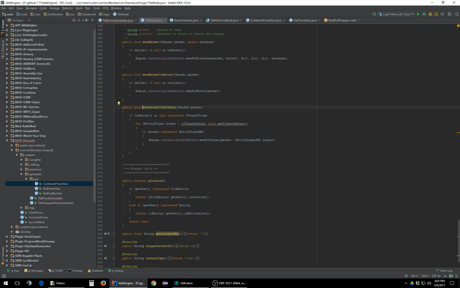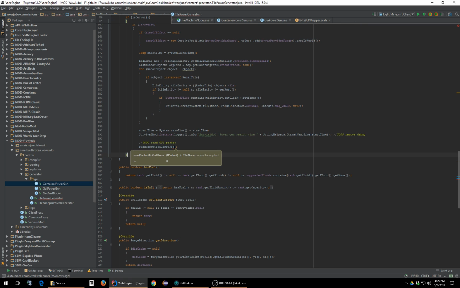And this would of course go, okay, if you're IPlayerUsing, it will then grab all the players and then it'll dump the packet to the players. Because that's the only reason you're storing the players, is so you know what players to send the packet to. And then we're going to want to go get host, get packet for data. We're going to want to make our packet ID like 3 or something. And then we don't want to encode the tank per se. No, we don't even want to do that. We're just going to pop a description packet. I mean, our description packet pretty much is what we have already. And we're just going to do that. So we're going to sync data to GUI users.